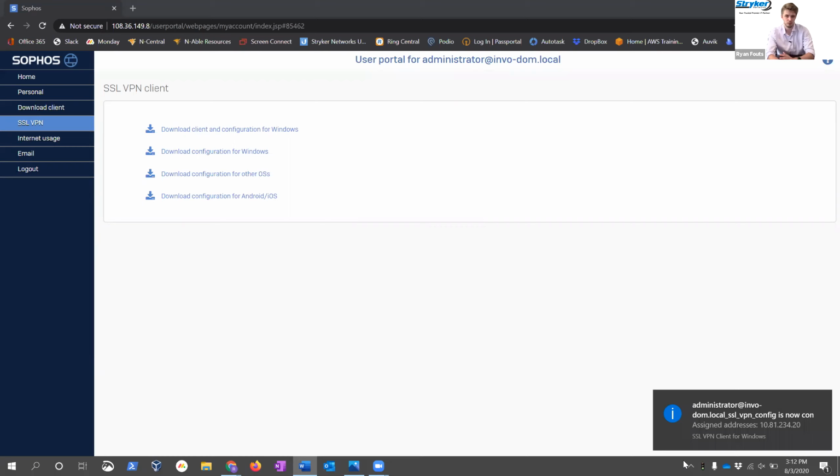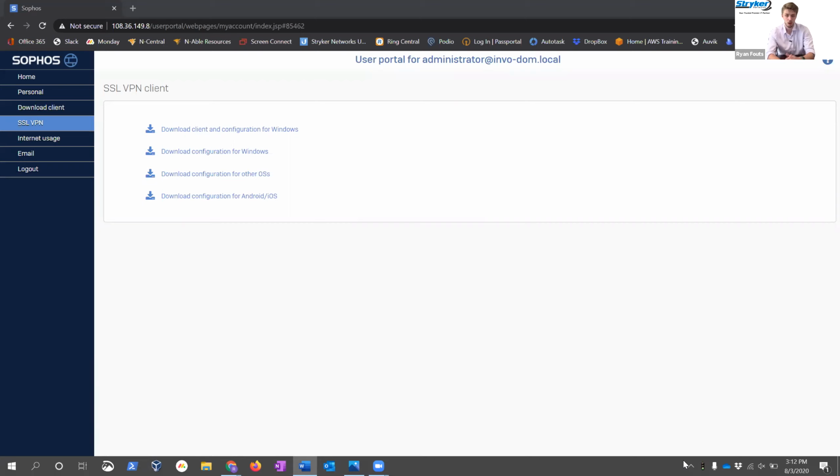Now, if you have any file shares or anything that you need to use while you're connected to the office, you're going to want to go ahead and test that and make sure everything is connected. Basically, what this does is it makes your computer seem like it's connected, even if you were just sitting in the office, even though you may be in an airport or working from home or somewhere remote. This gives you a direct connection to your office to allow you to use anything you would use as if you were sitting in the office.